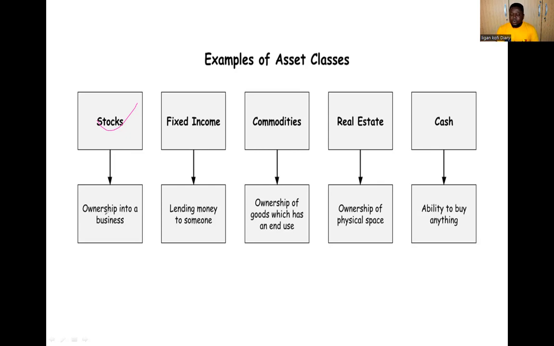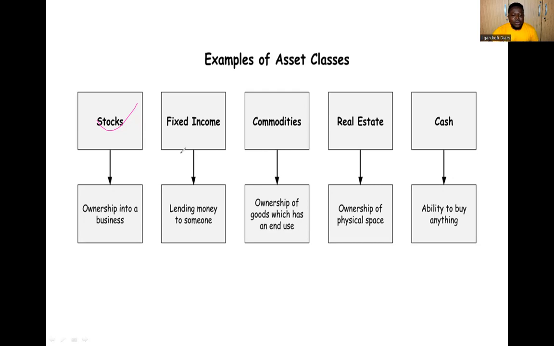He's buying shares. So let's say Leading Forest is a company, and then we float shares, that if you want to be part of the company, this is the contribution you should bring, or this is the amount you should bring on board in order to become a part of the company. And then whilst the company is growing financially, whatever profit the company is making, you will also be getting a part of that profit. That is stocks. So when you hear the stock market, it is all about buying shares or owning part of the company. So ownership in a business or in a company is what we call the stock market. So the stock market is an asset. Okay, it's an asset class.